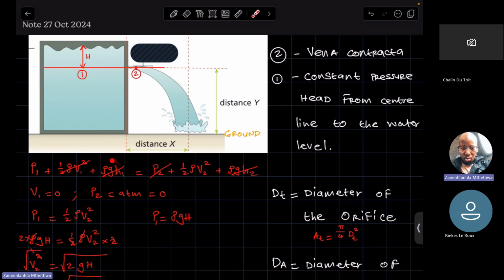Now, it is important to note that in flow through an orifice, or in applying Bernoulli's, remember you get different types of pressures. You get the absolute pressure, you get atmospheric pressure, and you get gauge pressures. In the application of Bernoulli's, the pressure that we are interested in is gauge pressure. So not atmospheric pressure, definitely not absolute pressure. When referring to P1 or P2, we are referring to gauge pressure, not atmospheric pressure, not absolute pressure or total pressure.